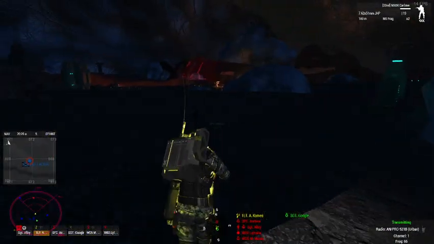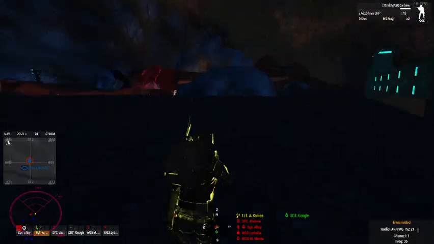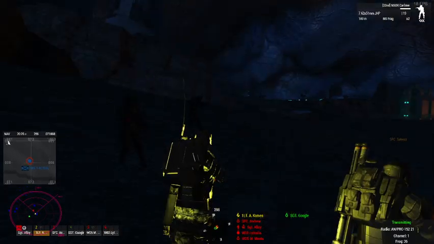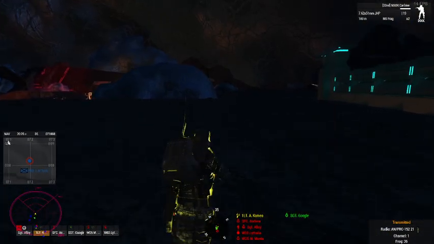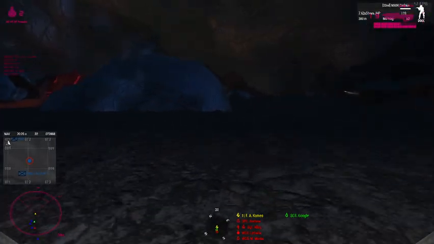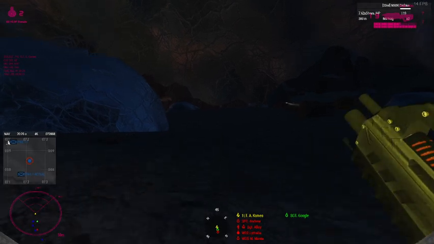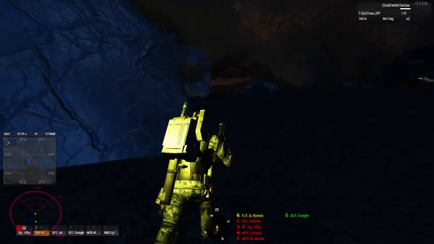Hey, Firm, we're moving on the halberd now. We're moving to 1-2's position. He's looking for 1-2. Okay, have him link up with you. We're gonna go to 1-2's position. Okay, I just patched myself up. I have to try and find you again.